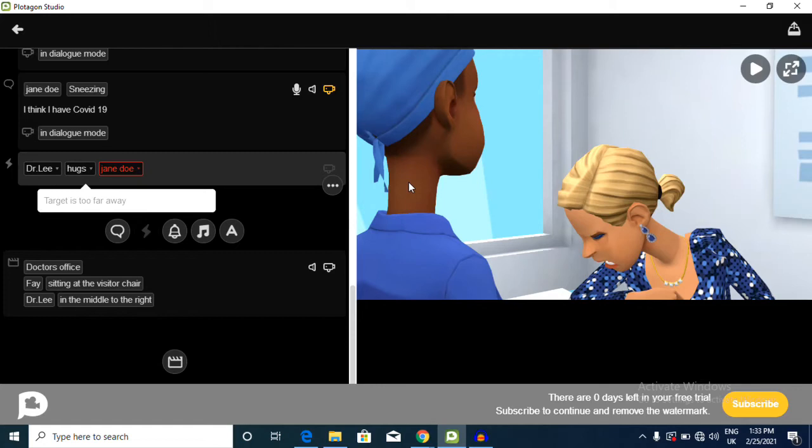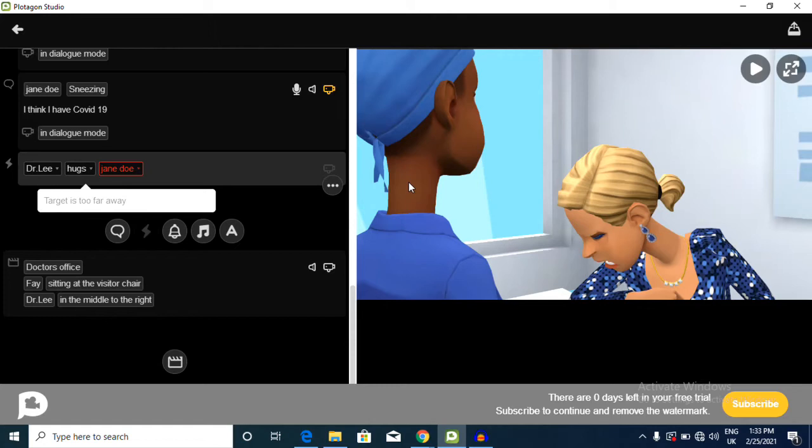Or if you feel you can't get a possible camera angle to work with, then you can just simply turn this off and just be like this normally. So I didn't see any good camera angle to work with there, so that's why I just decided to turn this off. And let's move on to Faye answering the questions.